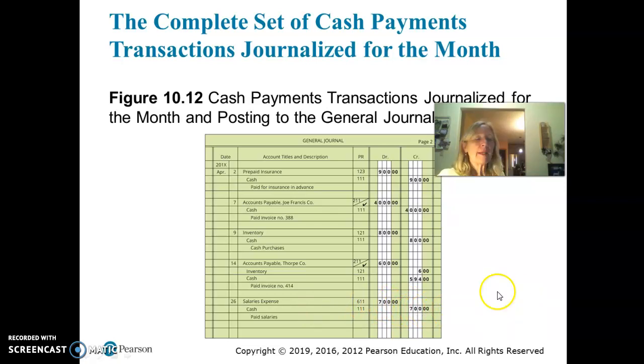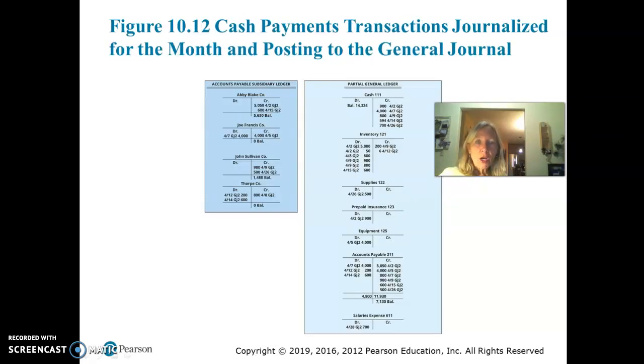So that's pretty easy, and a lot of it is review, which is perfect because you have your final coming up. Okay, so very similar to doing subsidiary accounts receivable, now you have subsidiary accounts payable. These are all your vendors, or people that you buy from. When you buy something, of course, when you take on a liability, it's a credit. So we can see how much we owe our vendors. For Abby Blake, we owe $5,650. And then Joe Francis, we don't owe him anything. We paid it off, and we just did that in the last transaction.